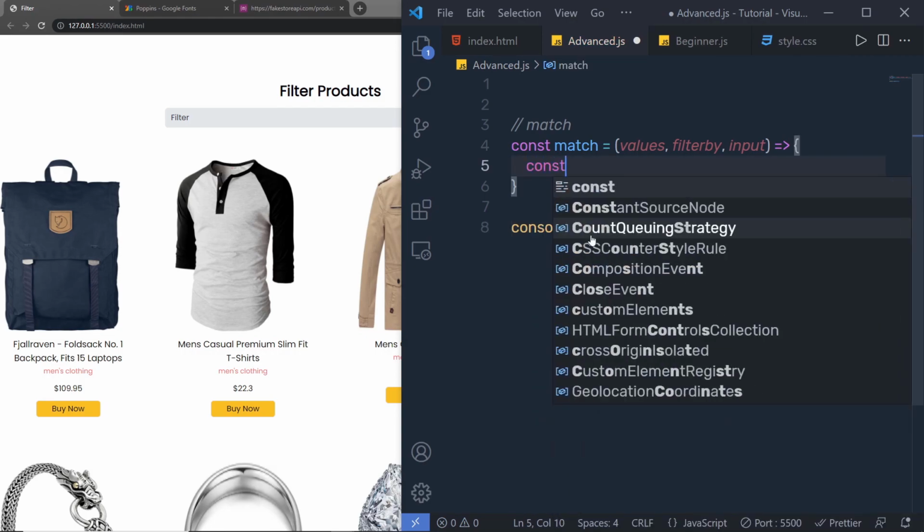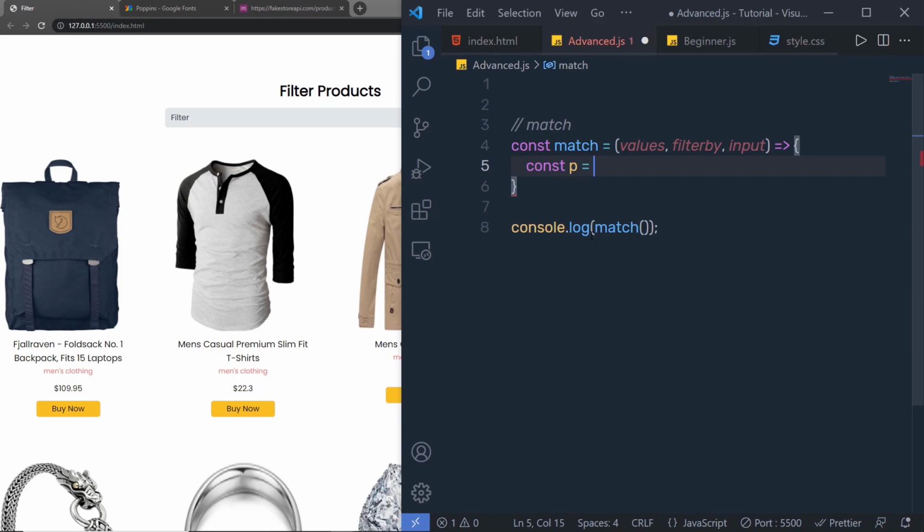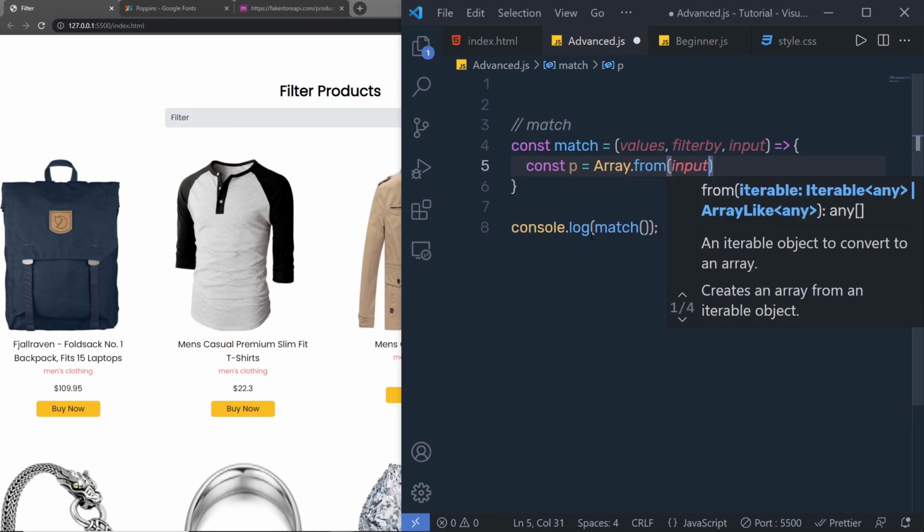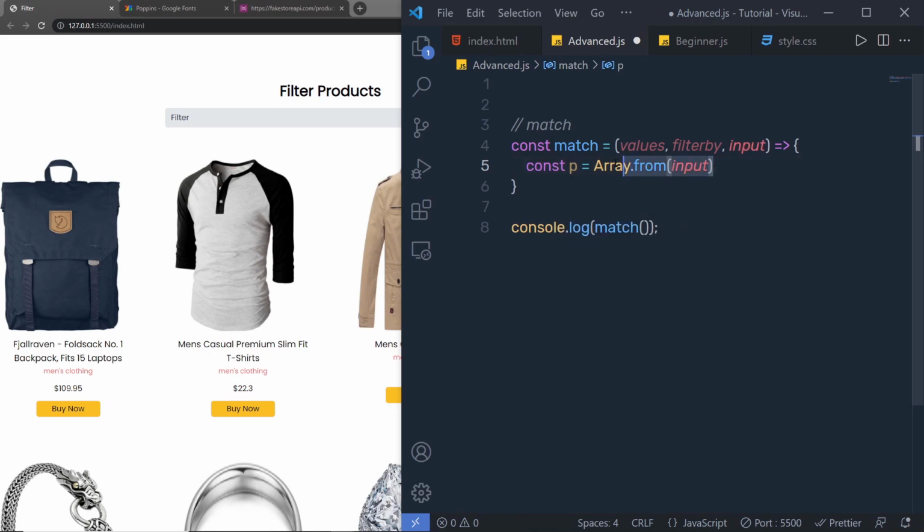Inside this function, I'm going to create const p is equal to Array.from, and inside this from, I'm going to specify the iterable array. So I'm going to specify here input. So as you notice, I specify here this parameter value inside this from. So when I call this match, I'm going to pass an array inside this third parameter.